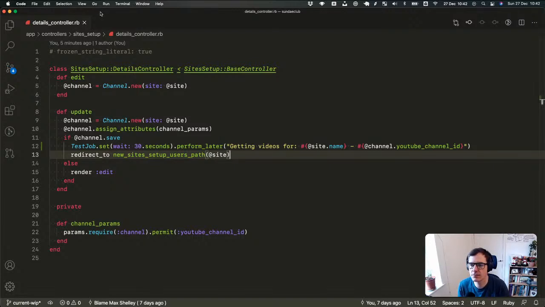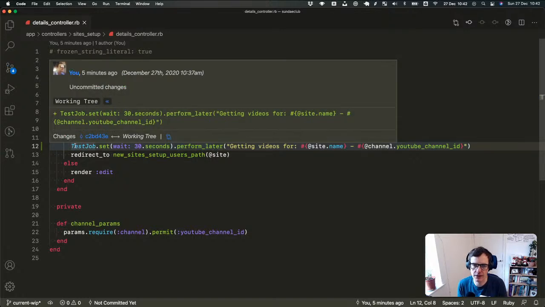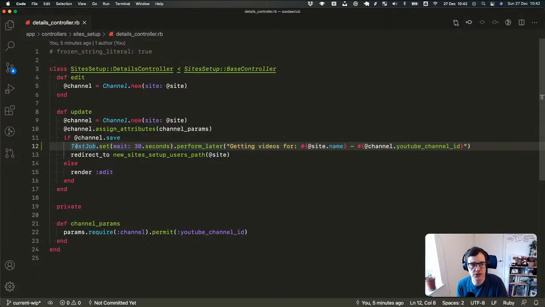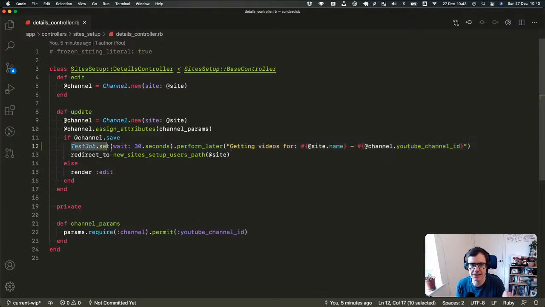We're going to leave this here for now, and we know we can then come back and fix that up later and move it around, because this line here is what's going to trigger the job. So we're going to work on building the job now, but that's what's so great about running things in background jobs: the work to trigger them is a one-liner. This is going to do all of the work of saying, hey, go and trigger this job in 30 seconds, do this work. In this example, it's just spitting out one line of text, but this could be hugely complicated and powerful.